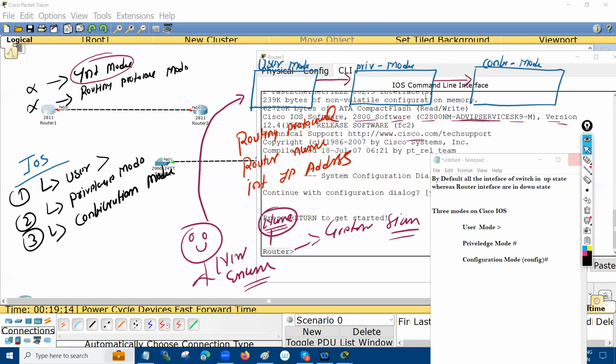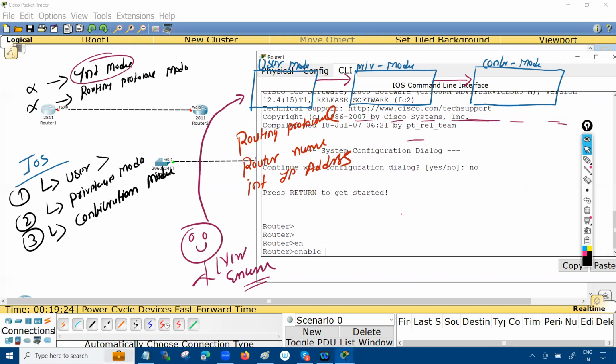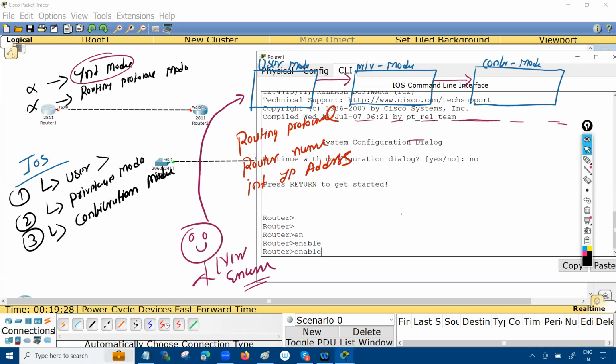So the first command: I just need to put enable. Even if you put the en keyword, for example, you can use the tab key after putting en. What will the tab key do? It auto-completes the command.